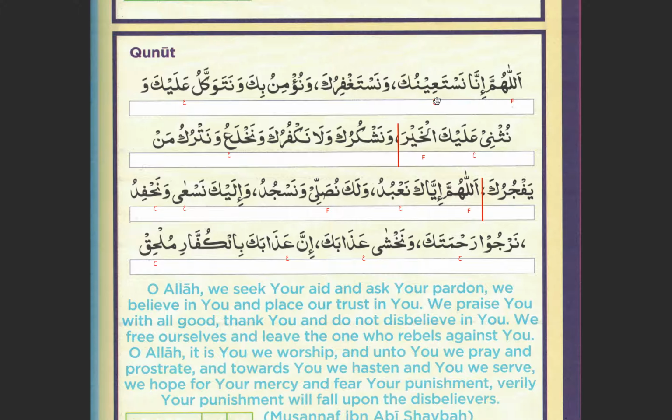Okay, and the ayns, I've put an ayn underneath it. If you can see over here, there's an ayn, there's an ayn, there's an ayn. But in your copy, you can either put an ayn underneath it or you can just circle it like this. So you know that this is an ayn. And some other full mouth letters I've also marked full mouth. Another thing that I've highlighted is the other has. The ones that are strong has, I put a ha underneath. Again, you can either write a ha or circle it in your book.